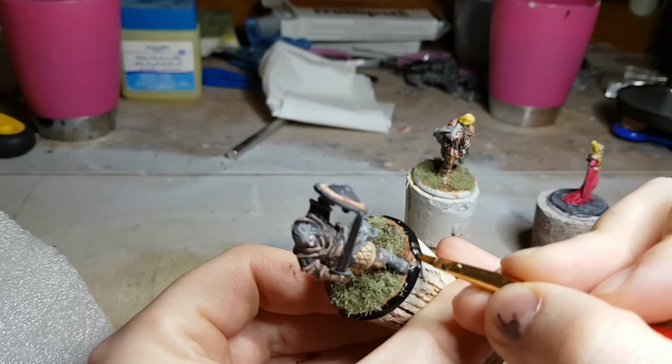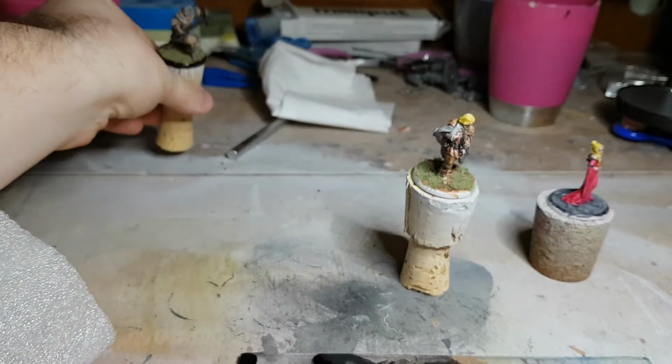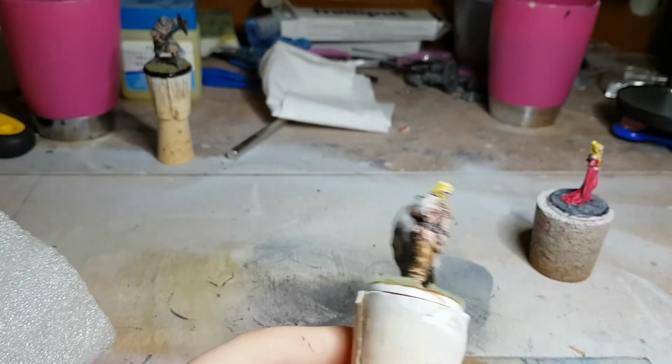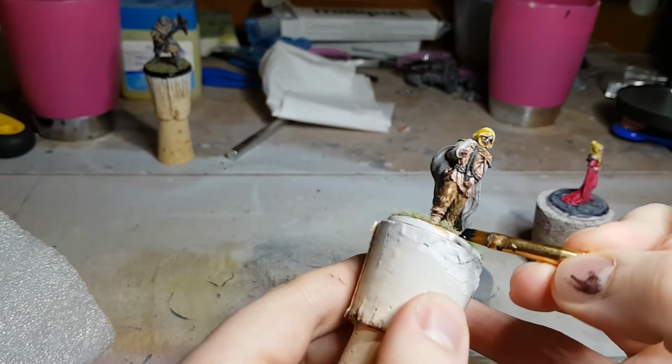Whatever you do, I do recommend that you do something to edge the bases so that you can cover up any overspill that you've done with your inks earlier when we were coloring the base, and also so that you can just make everything look a little bit more standardized and finished.